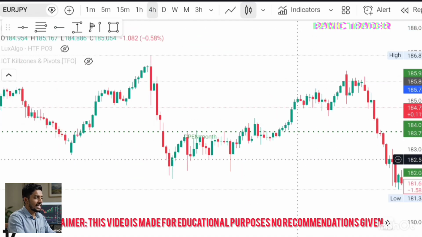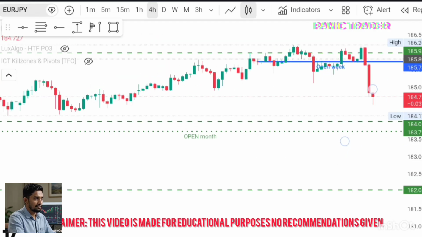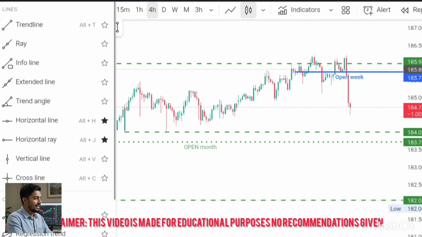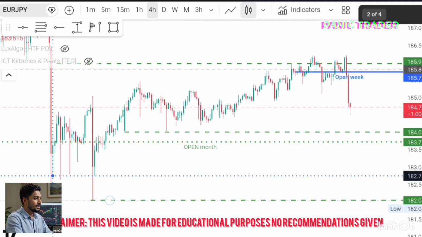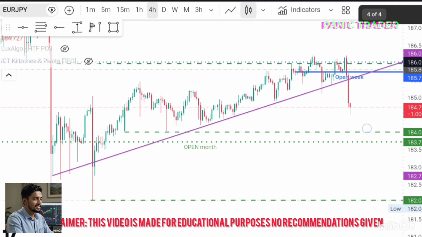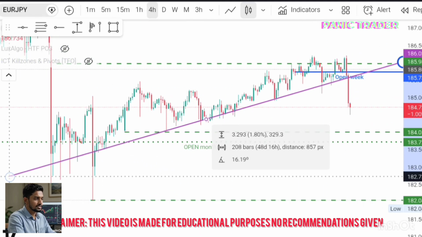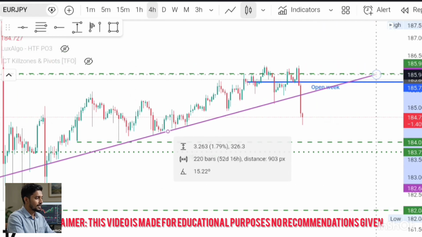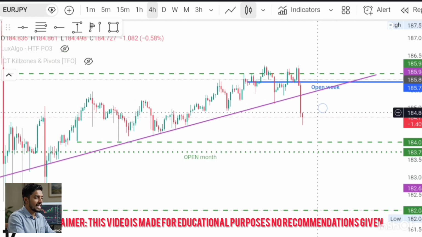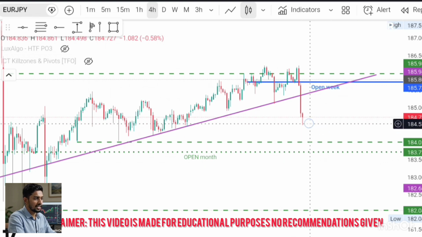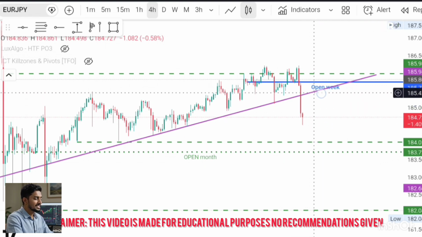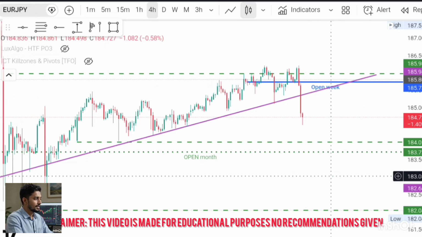More likely I will be selling. I am in a selling zone. So no prominent bullish signs. If you draw a trend line, wait, this is an interesting thing. You draw a trend line here, joining every candle's low, the week's low. You can see this is a major break. Since we are following ICT, we don't use trend lines at all, but for most trend line followers, this will be a very strong zone. After a retracement, if you see any selling from here, it will be a very good zone for lower lows.